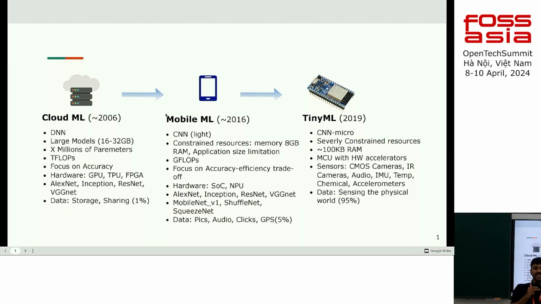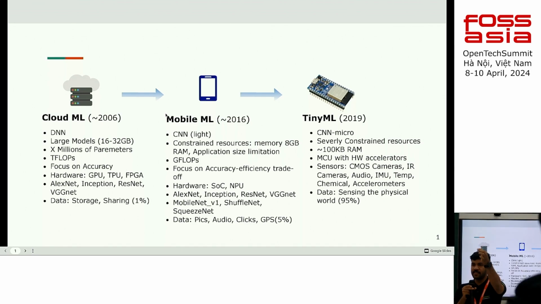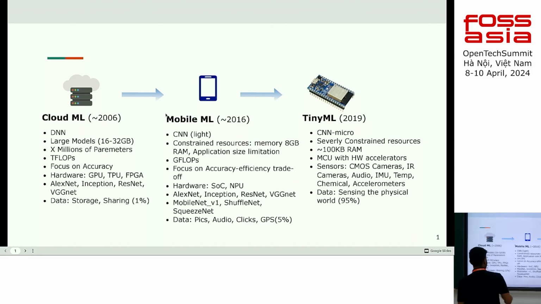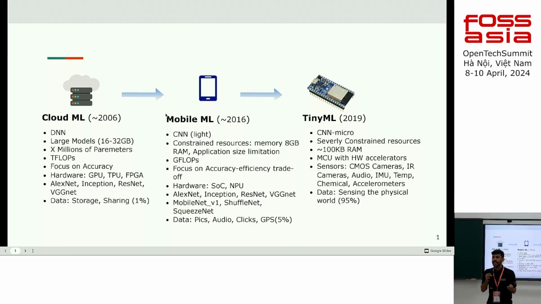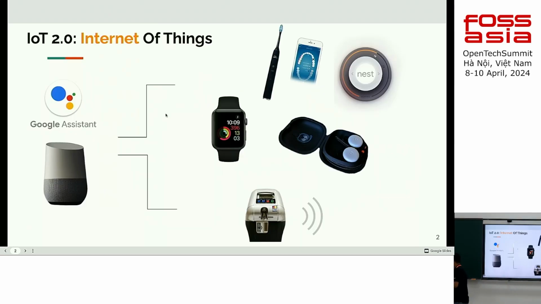So we are running machine learning on this small device. We might already use machine learning. How many people use smartwatches? It can track your steps. That is actually machine learning. It tries to recognize whether you are walking, sleeping, or standing, etc. That is actually machine learning. So that's about TinyML.